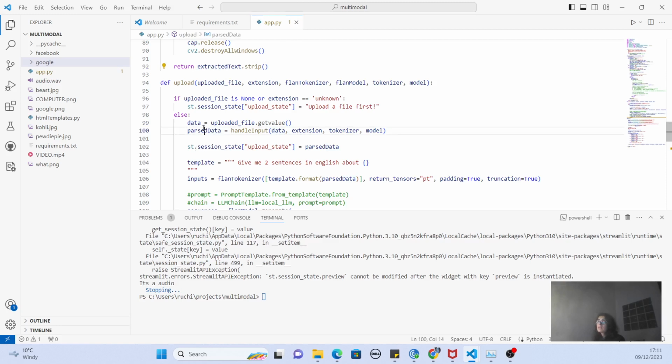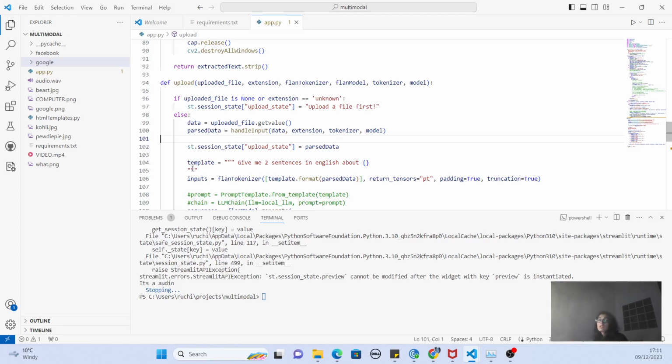This is that data. Once we have the parsed data, we are setting that into a session state. Because remember guys, this is a chat bot. We also want to see the conversation happening between the two entities. So we need to have this parsed data stored in a session. Why? Because we want to display it somewhere. So that's why we are storing it in a session, and we will also be storing it in a conversation.